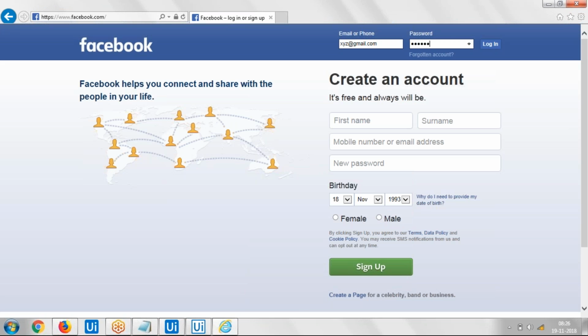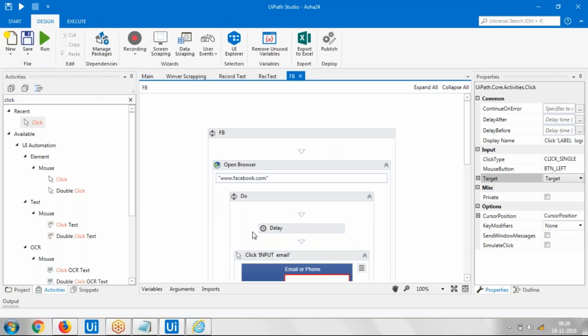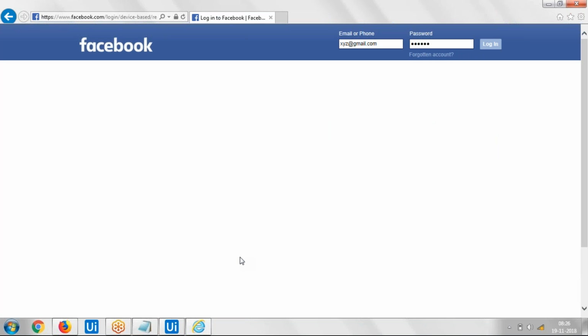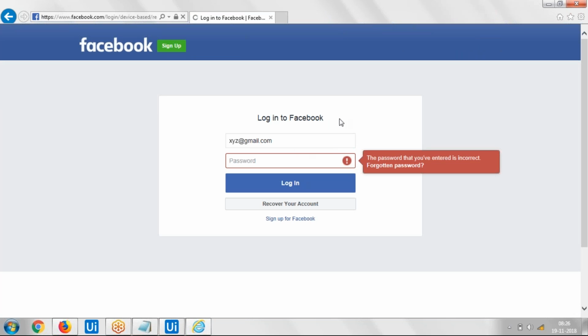Enter username, password, click on login button. Okay, so if the username and password are given correctly, it will go to the home page of Facebook and it will show whatever the content. Fine. So this is how we can do.